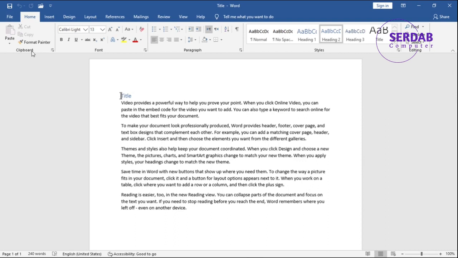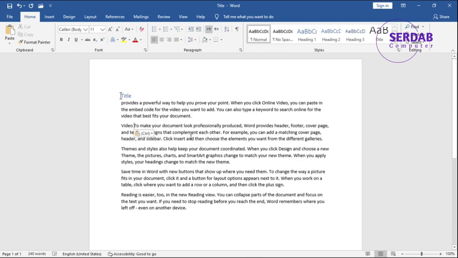In group number one, we have Clipboard. Clipboard's job is to cut, copy, and paste. Only three. These are the only three jobs it has. For example, let's cut and copy a video. So I'm going to cut, and then paste it in here. I'm just going to paste the video. So that's really the job of it. Okay, you can do that anytime.